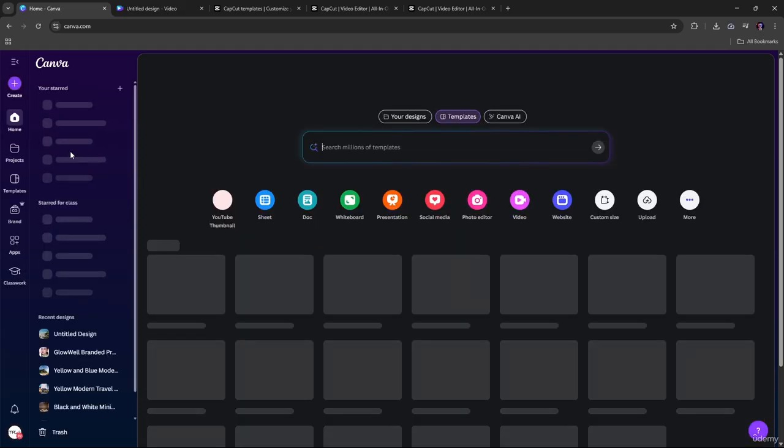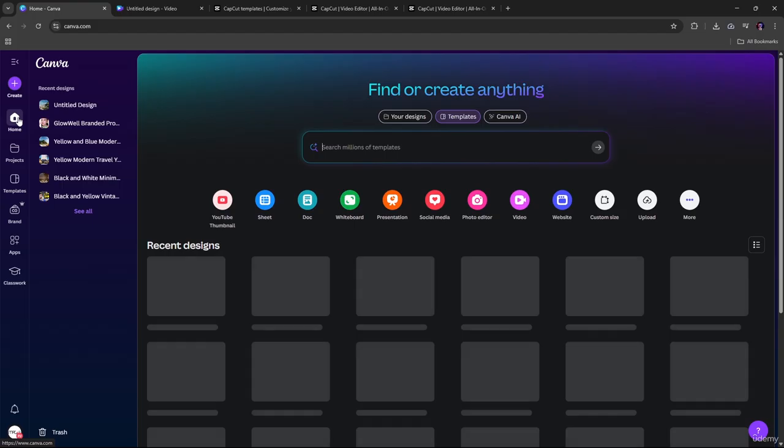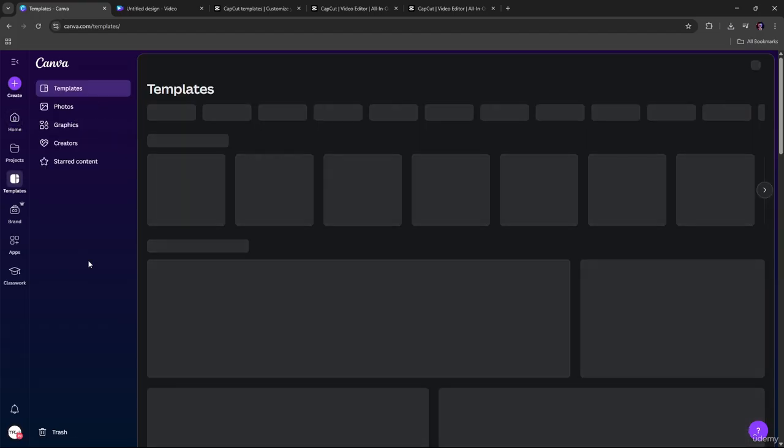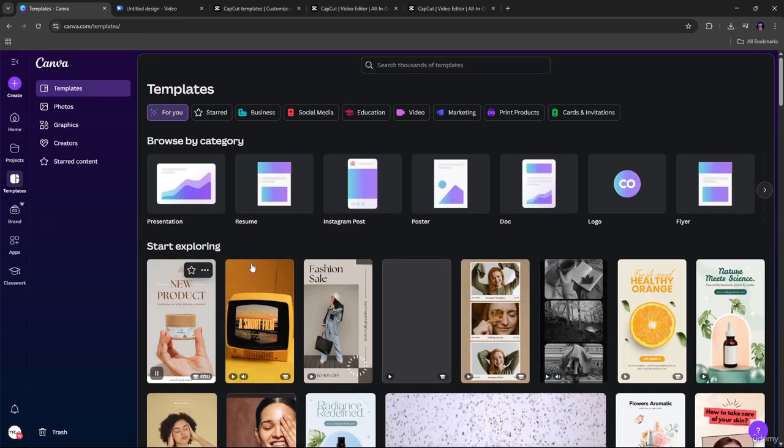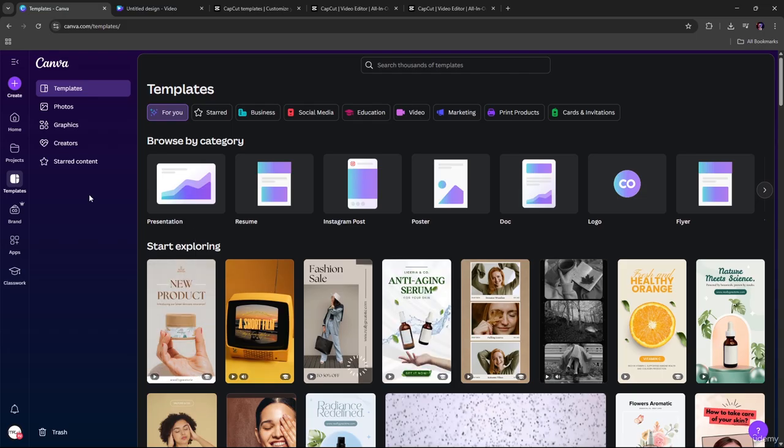In Canva we have video templates, text animations, stock footage, branding elements, and a timeline editor.